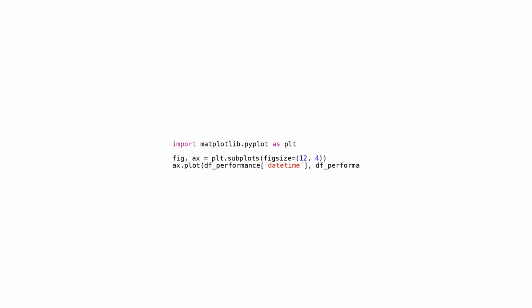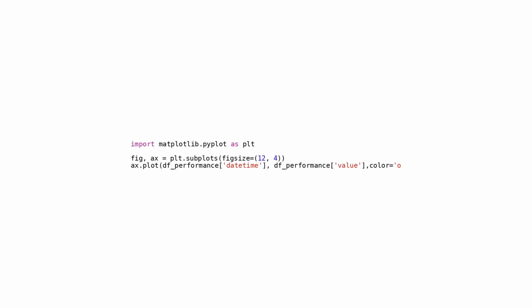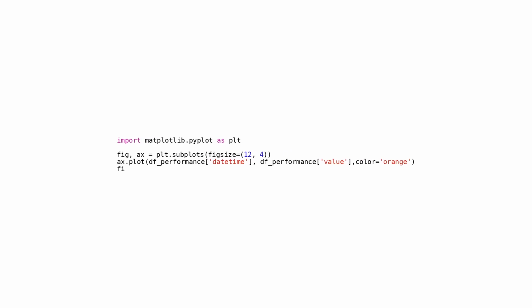This code snippet utilizes the matplotlib library in Python to generate a line plot from a data frame named DataFrame. The datetime values are plotted on the x-axis with corresponding values on the y-axis, and the color of the plot is set to orange, using plt. Subplots with figsize 12 for a figure and a set of subplots are created. The figsize parameter specifies the dimensions of the figure in inches. The function plot is employed to plot the data, with datetime values as the x-axis and corresponding values from the data frame as the y-axis. The color parameter is set to orange to define the line color in the plot.